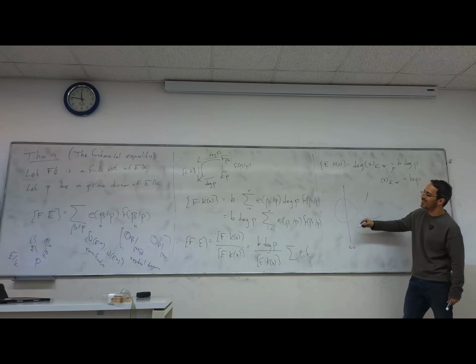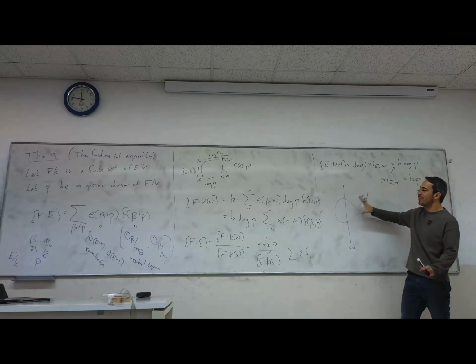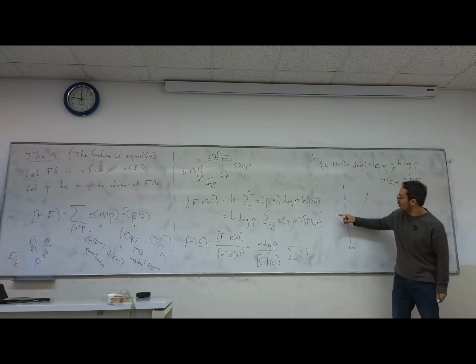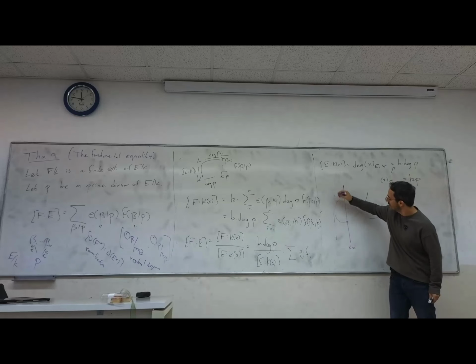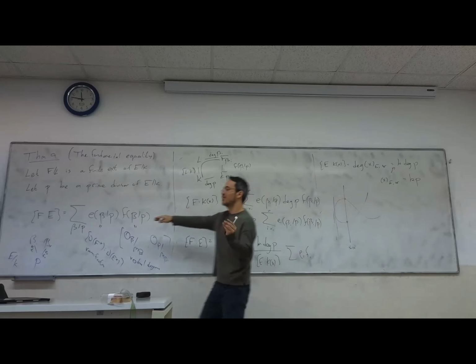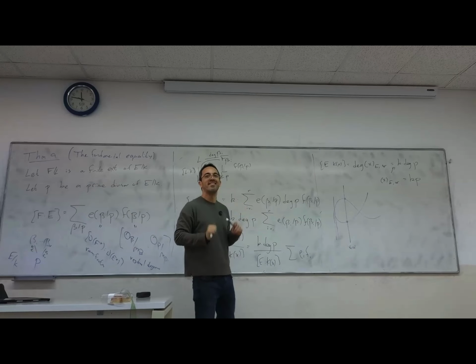And what this tells you is that if you're looking above this place, the number of places that you see is always the same if you count multiplicities correctly. So for example, here it seems like you have only one point of intersection, but actually e is 2 because you touch it twice. That's more or less it.